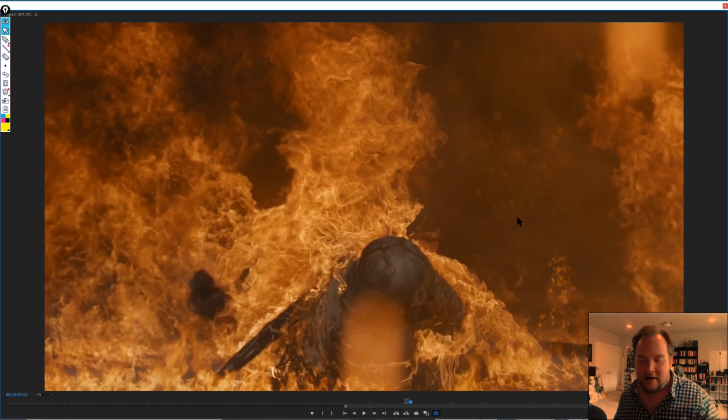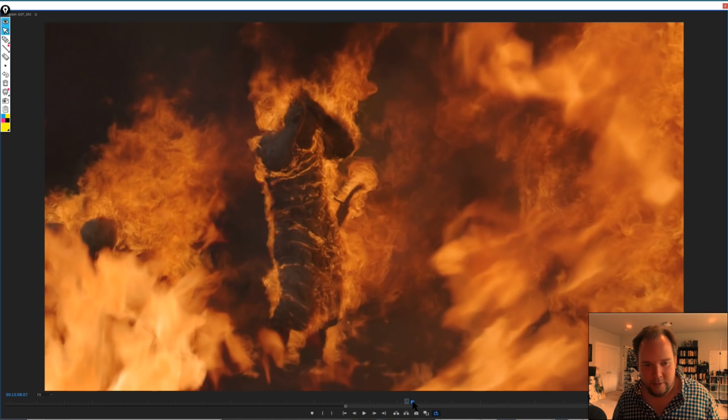But I always find that real fire, especially underexposed, just works really well, because you get to see the richness, the contrast, the detail that goes into it. A lot of this other stuff comes secondary to it. It's just all the embers and everything in the air. Yeah, I just love this sort of stuff. It's really well put together.